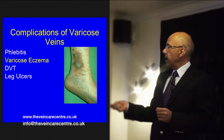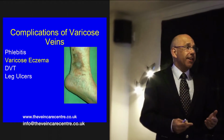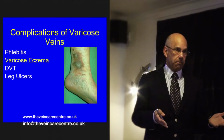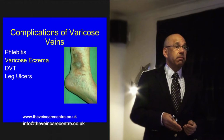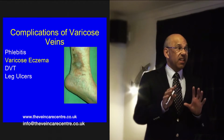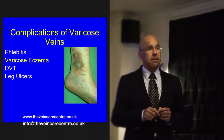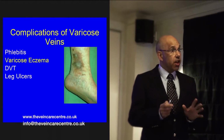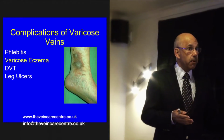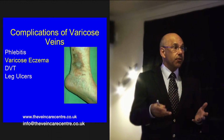Varicose eczema. This is a condition that affects the skin, usually just above the ankle. Now this is a term that is misleading. You might think, well, varicose eczema, it's a skin problem. And indeed, I see many people who are treated with creams, often steroid creams. These conditions are very itchy. They can drive you mad, and they can keep you awake and cause a lot of distress. And there's no doubt that there is inflammation of the skin, and there's no doubt that if you put steroid cream on, you will feel better. The itching will go, your leg will feel better, and it'll give you some relief.